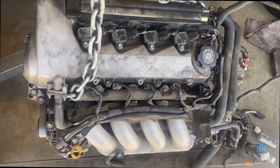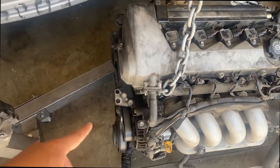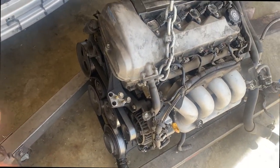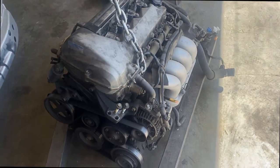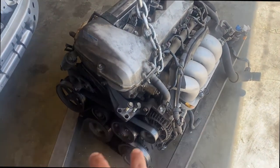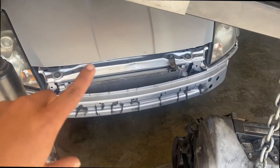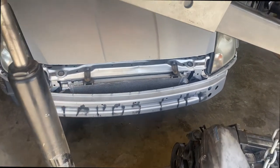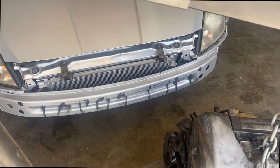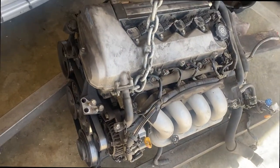Another day, another dollar. Today we're gonna swap out the lift bolts — these are broken and didn't want to hit the lift. We're gonna change all the seals: valve cover, timing chain, water pump — all the maintenance so it's ready to go. I still gotta take this motor out. The reason I haven't done it is I'm running out of space. I got three motors out already, and if I take this one out it'll be four. So as soon as I take this motor out, this one should be ready to drop in.